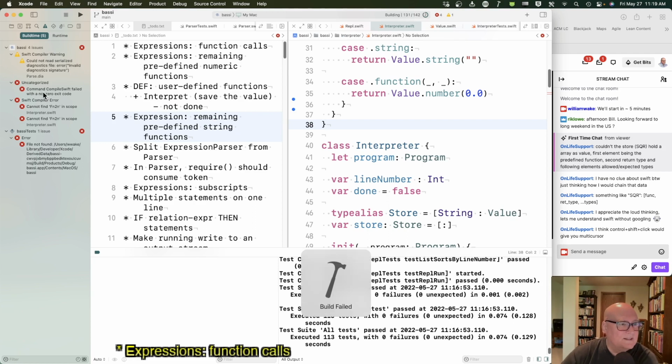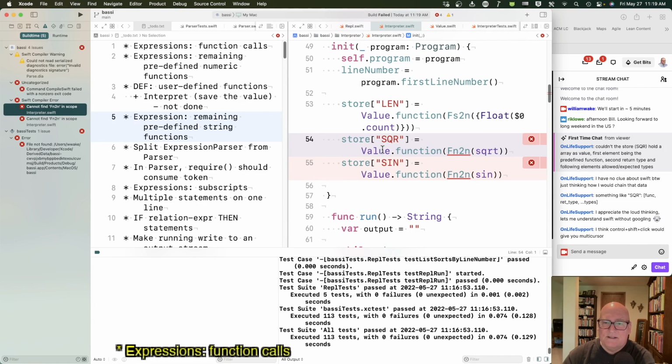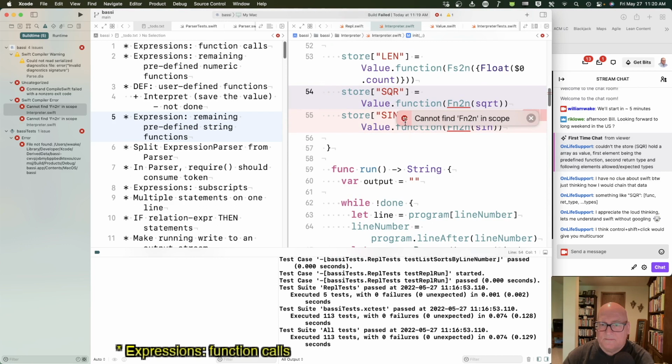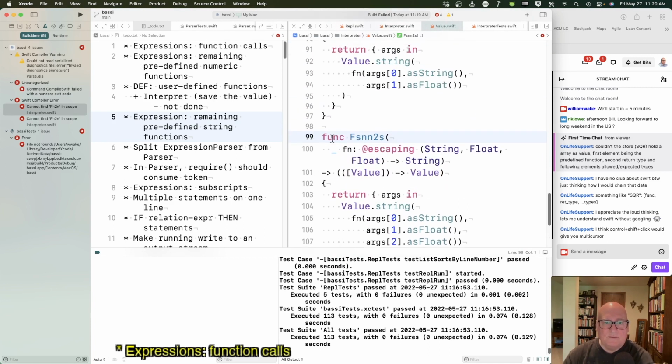That's what it's. Cannot find fn2n. Maybe they belong. I don't know. Do they need to be static?